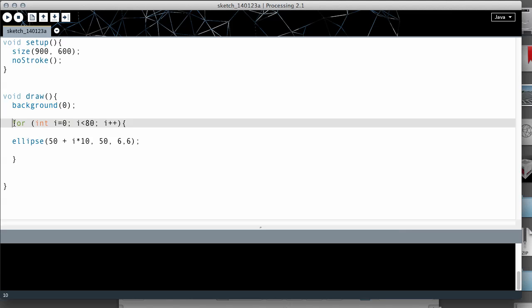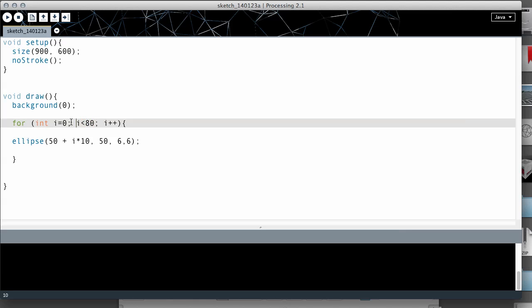And then right away we start into this for loop. The for loop starts by saying, hey, I want to create a new variable called i, and I'll set it to be 0. So right away, i is equal to 0. Now this loop is going to run as long as i is, in this case, less than 80. And this is a value you can change. That could be 10, and the loop will only run 10 times. Or it could be 8,000, and it'll run 8,000 times.